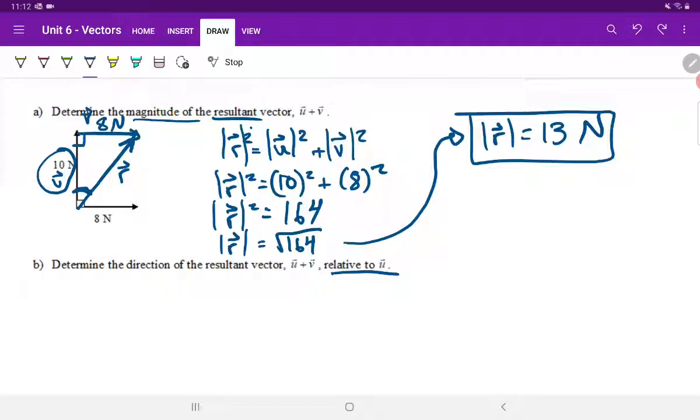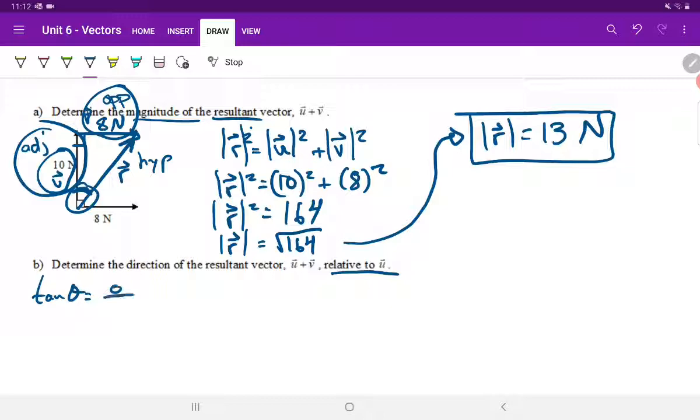Okay? So what can we use here in order to do this? If this is my opposite side, it's right angle trigonometry, which means that I can use my primary trig ratios. That's my opposite. This is my adjacent. This is my hypotenuse. If I were to circle, now I need to find theta. Circle what I have given to me and what I need to find. You would see that I circled O and A. So tan theta is opposite over adjacent.